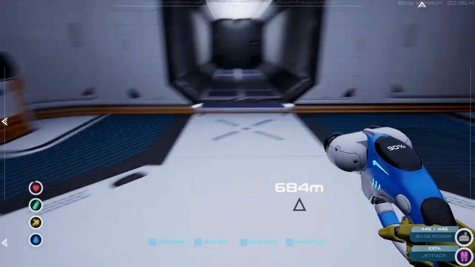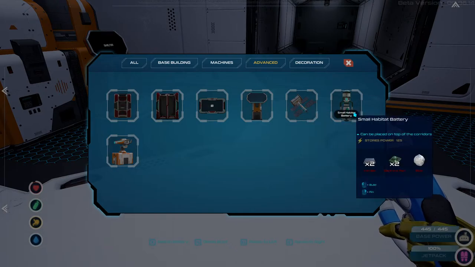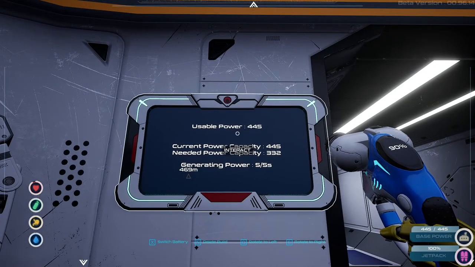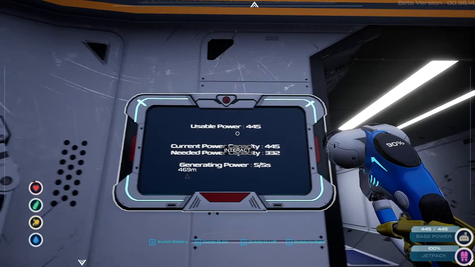All right, so what are we doing here? What do I need to do? Advanced. We need the upgrade station, I guess, huh? By the way, how are we looking over here? 445 usable power. That's awesome. Way more than we need now.